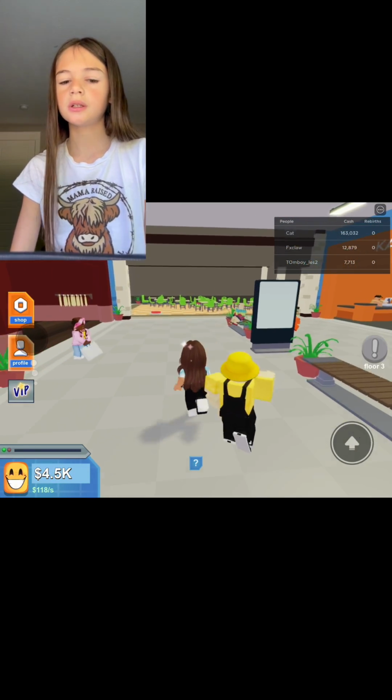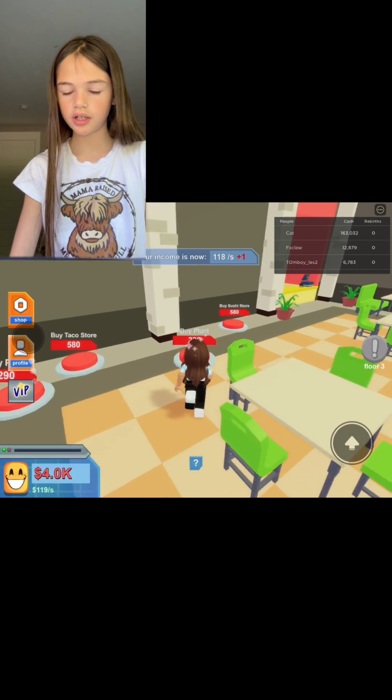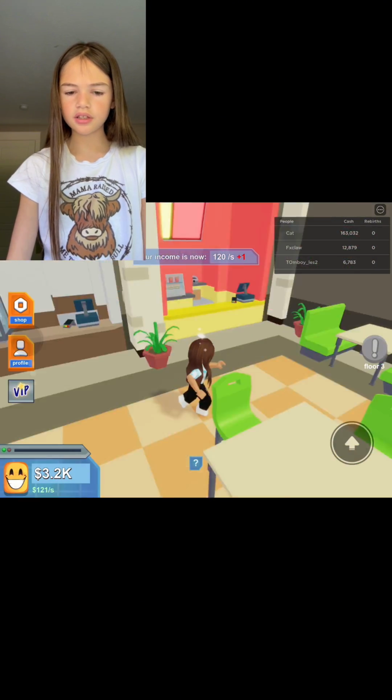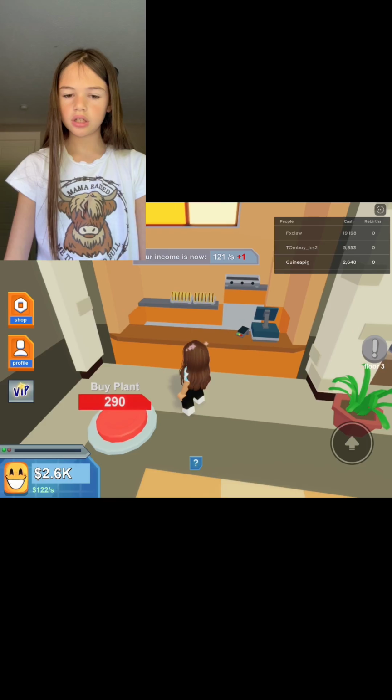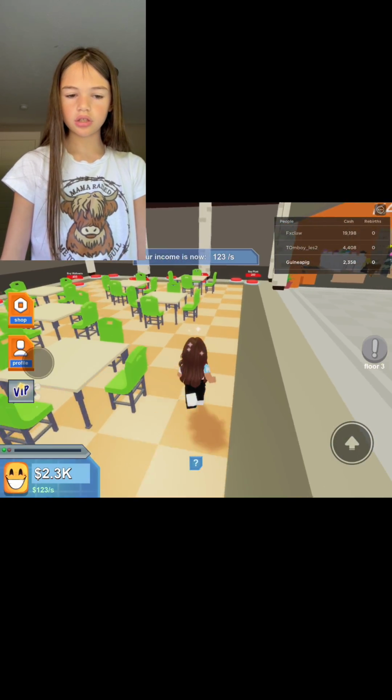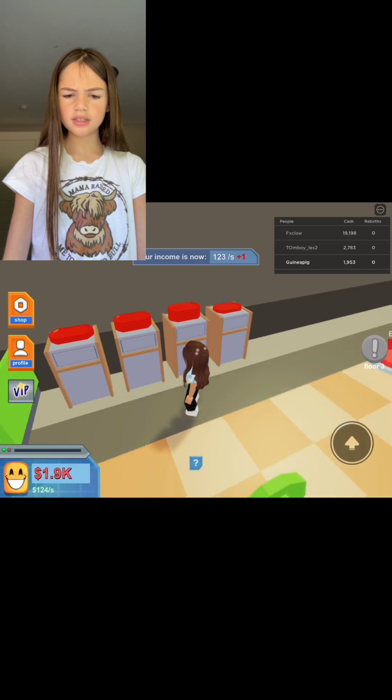Seating. There's so much seating. Oh, I guess it's just a restaurant then. Buy a taco store. Buy a plant. Because we all need plants in our life. Buy bins. That's a lot of bins.